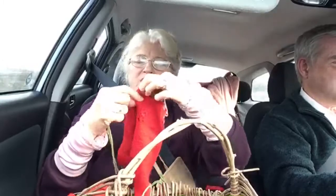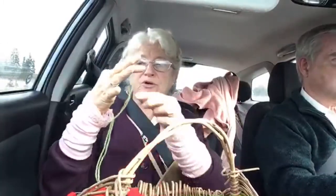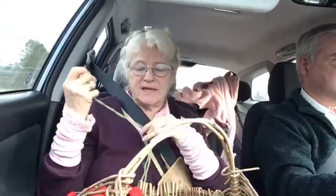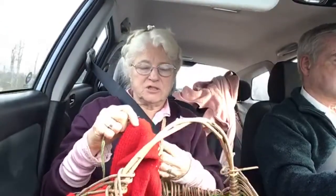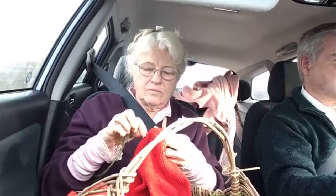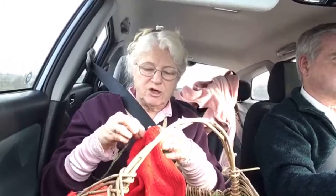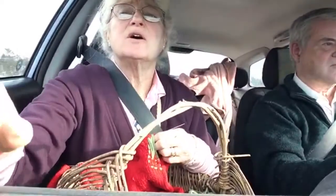Now, if you find that you've caught the other side, you might be able to pull your yarn back. Just pull the yarn and get the needle to go right back through the same one. If not, just cut your yarn and start again. It's kind of therapeutic doing this. And it feels so good when I see my socks now ready to wear. It was getting so I had very few pairs of socks.